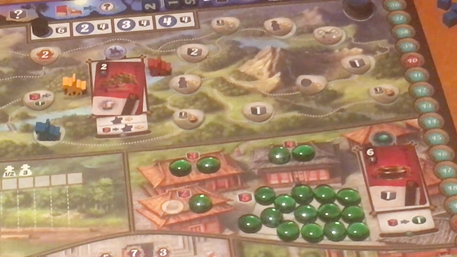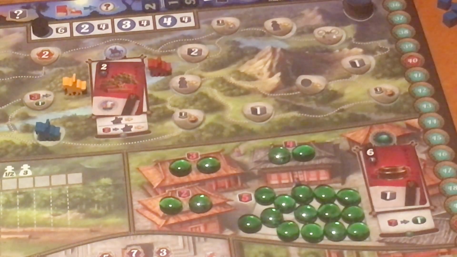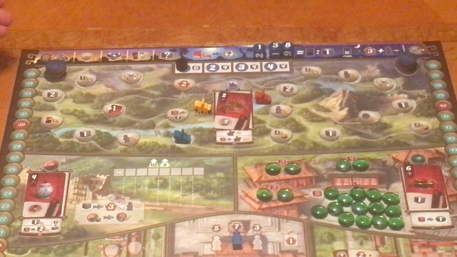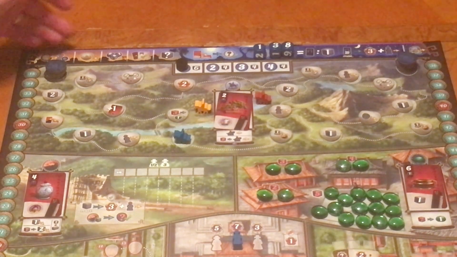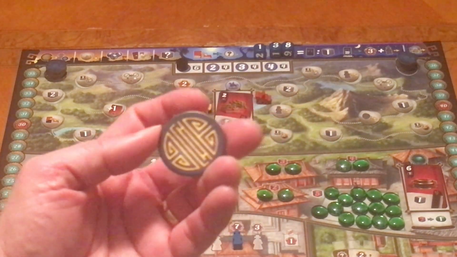I do want to show that these glass beads fit perfectly in the outline of the jade area there as well. So now we're going to step through the various phases of the game. The first area here is the morning. The first thing we're going to do at the start of a turn is determine who the start player is. And that start player is going to get this token.